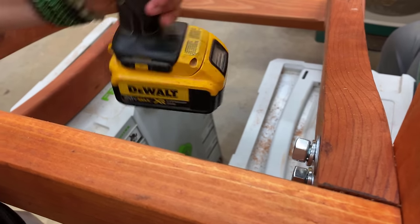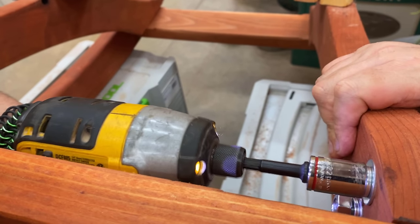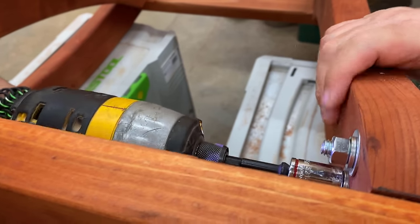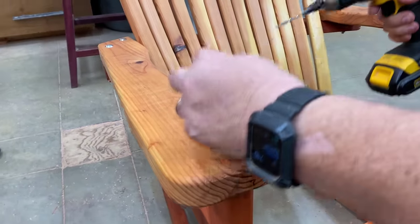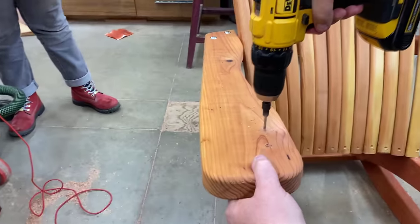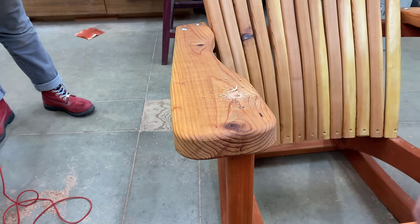I like to use a carriage bolt. It pulls in nicely and grips the wood real well. You can see just about how deep I'm putting that. The washer's getting pulled into the wood a little bit. That way we know it's good and secure, and the lock washer gets flattened out. So that's what that should look like. So now we know that the arm and middle back cradle assembly isn't going anywhere. We're going to go ahead and put all the screws and the bracket in the arm.